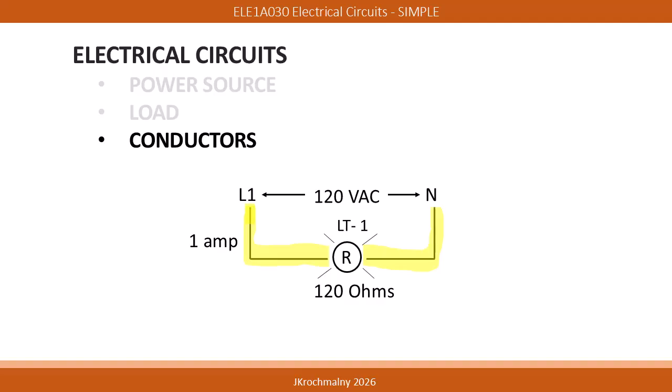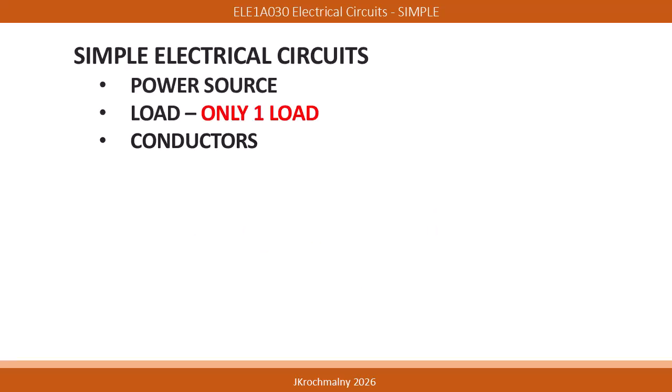Conductors are what connects the load to the source of the electrical power. These are the wires of the circuit, but could also be termination blocks, wire nuts, and wire connections. It is understood that simple electrical circuits only have one load. This load is connected to the power source by the conductors. A load converts one form of energy to another, in this case, the electrical energy into heat and light of the light bulb.